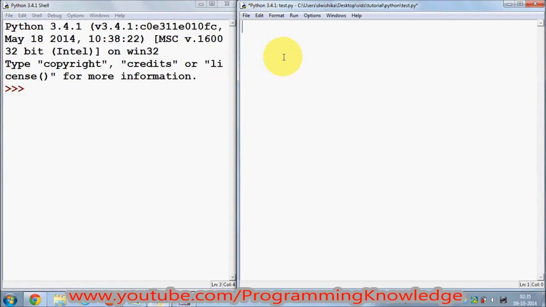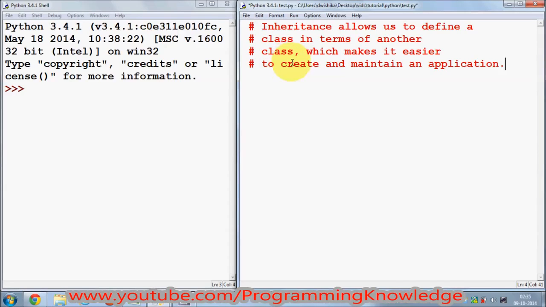Now what is inheritance? Inheritance allows us to define a class in terms of another class, which makes it easier to create and maintain our application. So for example, you have created a class which is generic in nature and you want to reuse it again and again in different situations.